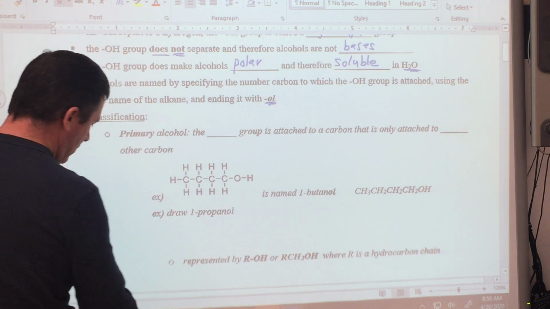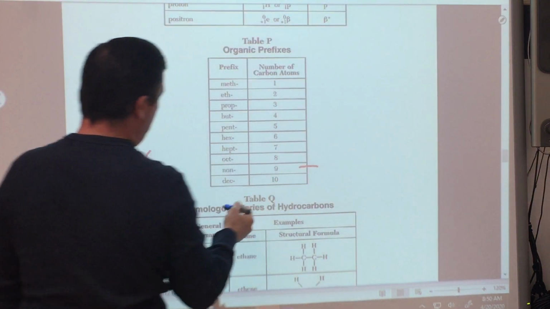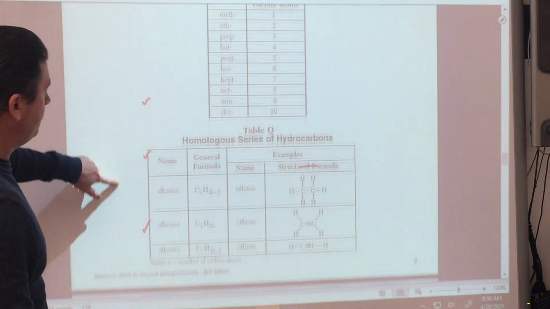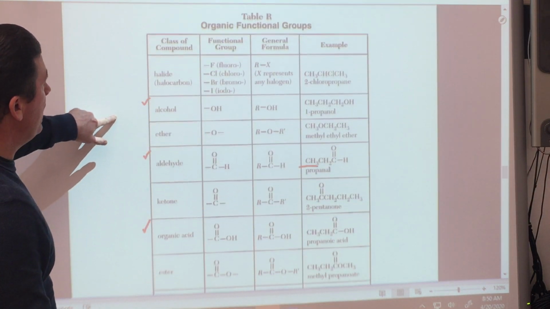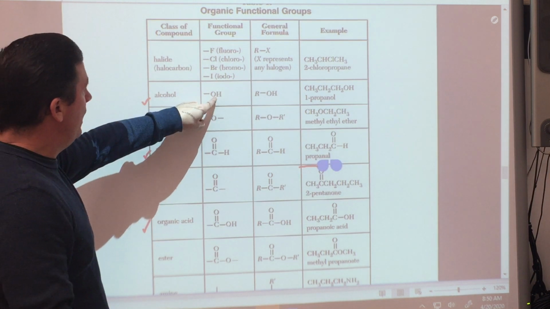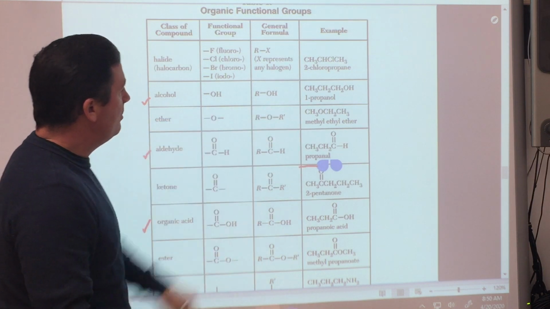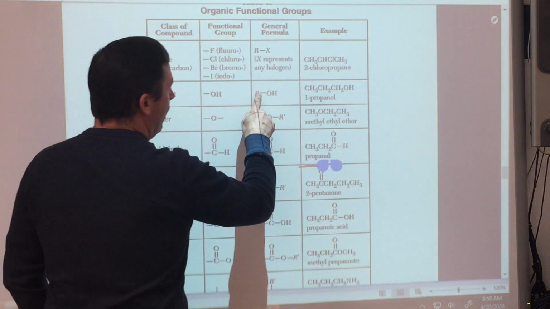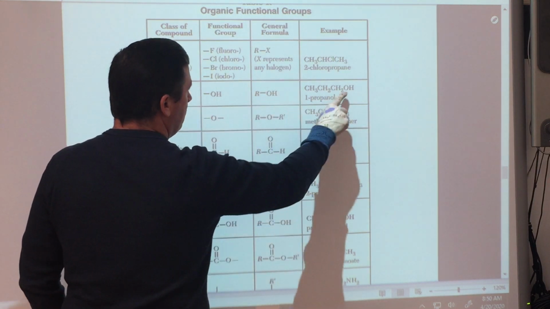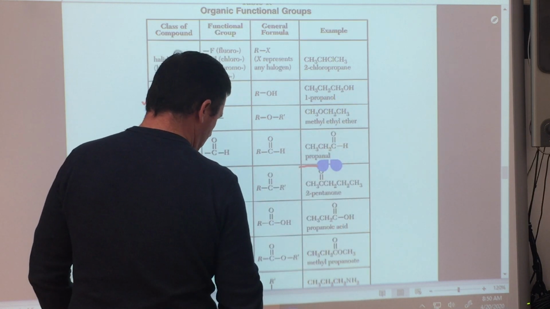And as a reminder, all these functional groups are found in table R. So the first one we're looking at here is alcohol. It has an OH, and we'll talk about that R here probably in a minute. That R essentially means the number of carbons that are also attached to it. And then it ends with OL. You draw the OH with it.